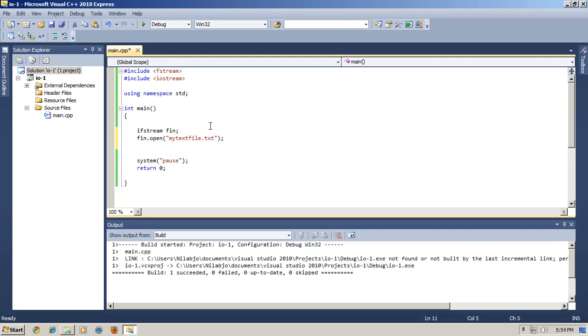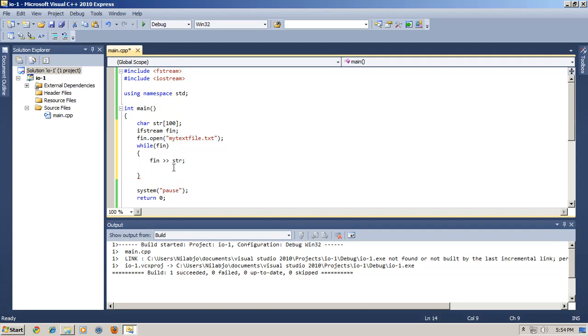Alright, so now if you want to read from the text file, you just need to create a loop until fn is true. So until fn is true, it's going to read every line of the text file. So fn, greater than brackets, then let me create another variable, and let it be str 100, and what this will do is read the sentences from the text file and store it in str.